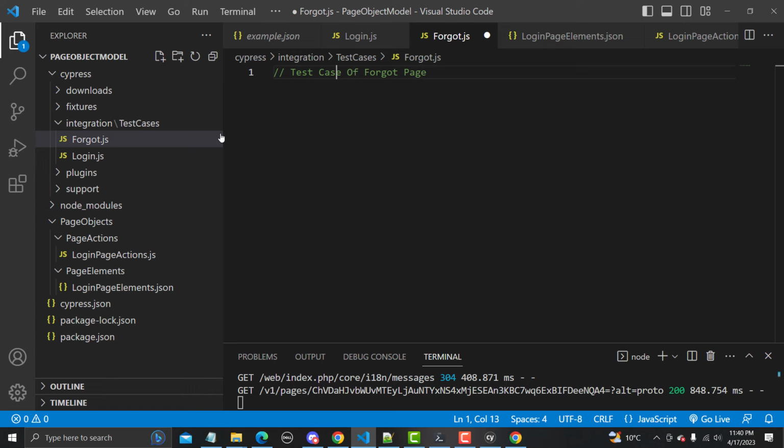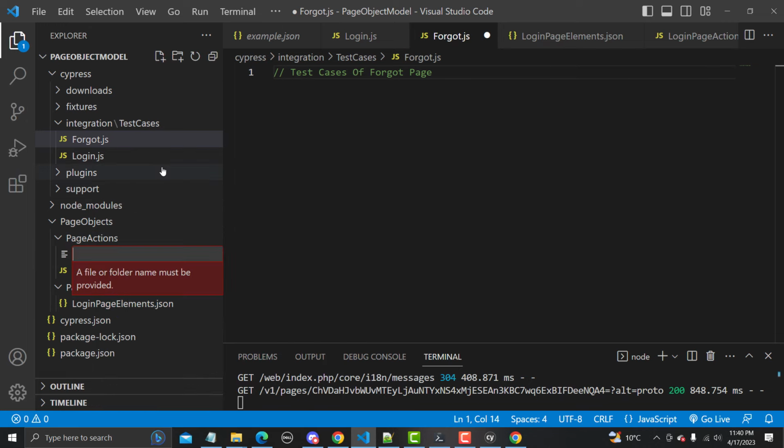This is the file, and here in page actions you will be creating a new file called forgot password actions.js.